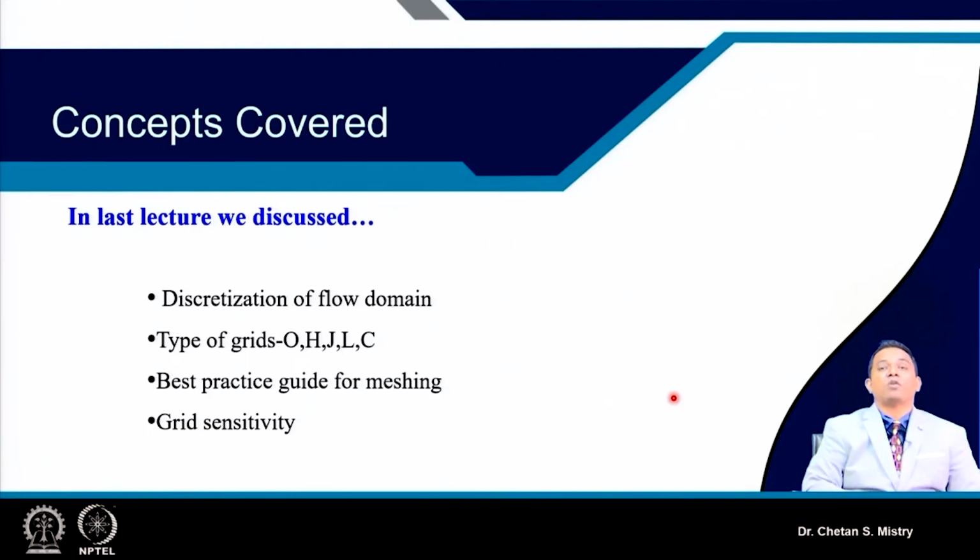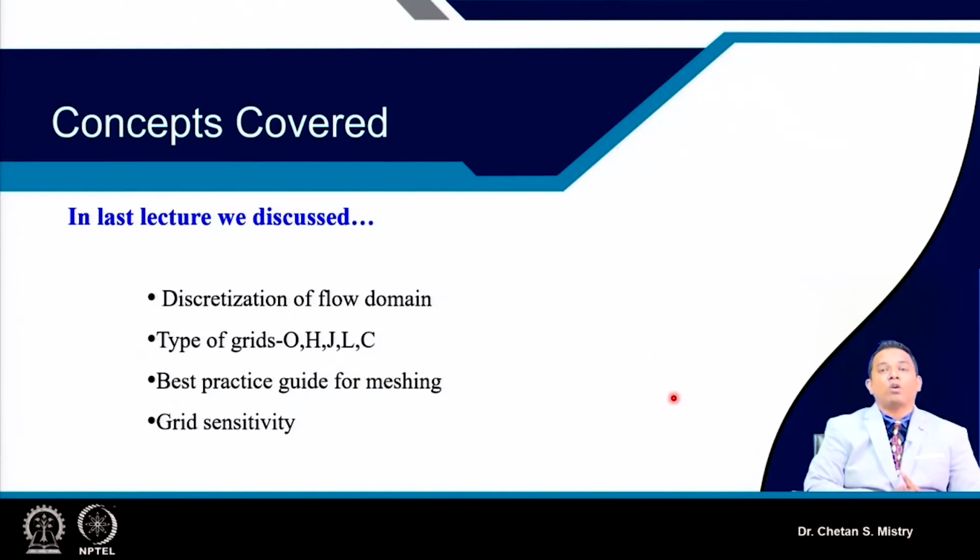Then we were discussing grid sensitivity, or we can say grid independent study. There are different approaches that different researchers and different companies follow, and based on that they represent their detailed flow field based on mesh sensitivity. Now, once we have done our meshing, the next requirement is to have the solution to the problem, or we want to solve the flow domain now.